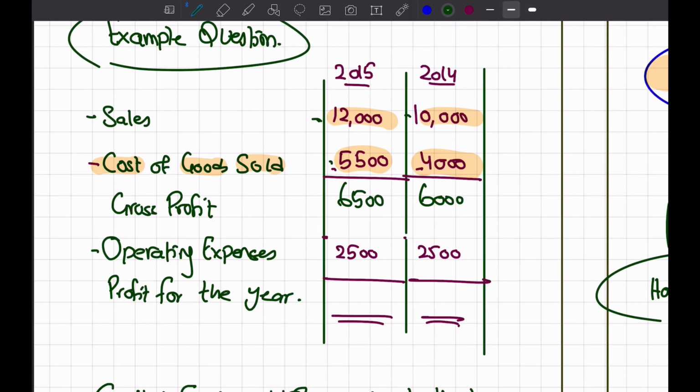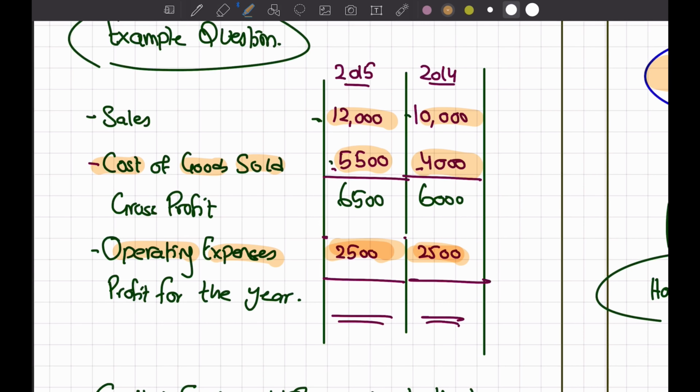Operating expenses are 2,500 and 2,500. The operating expenses have remained the same even though मेरी sales बढ़ रही है, even though I'm actually selling more. And the point to note is कि मेरे operating expenses जो हैं वो सेम रहे हैं. That is actually a very positive sign because अगर हम सेल ज़्यादा कर रहे हैं तो ऑब्वियसली खर्चे ज़्यादा होंगे. आपकी मशीन्स ज़्यादा चली होंगी, डेप्रीसिएशन शायद ज़्यादा हुआ होगा या प्रॉबली ट्रांसपोर्टेशन ज़्यादा हुआ होगा या मार्केटिंग ज़्यादा की होगी, कुछ तो ज़्यादा हुआ होगा प्रॉबली, but still the expenses have remained the same in both the years.